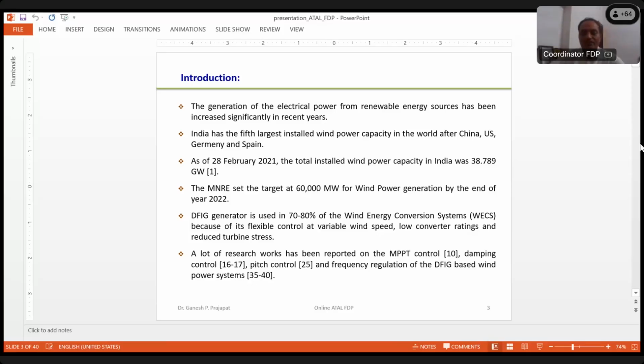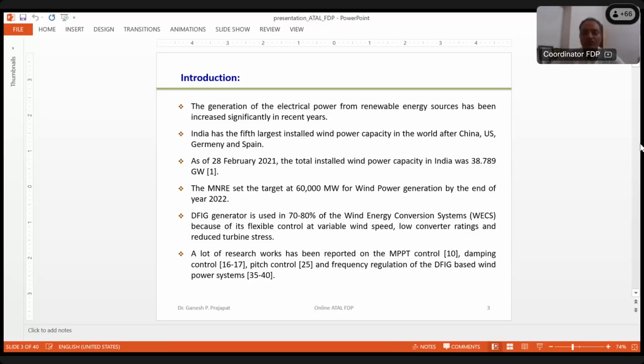So with the changing structure of the wind, how to get the maximum power out of that? That can happen with the help of these kinds of generators. So that's why these are very prominent. A lot of research is going on in the control of such generation through wind.